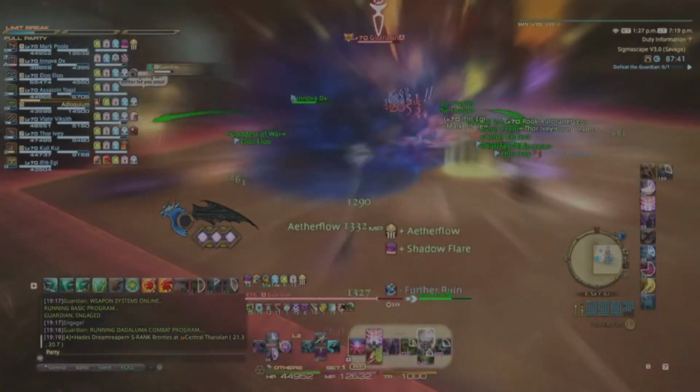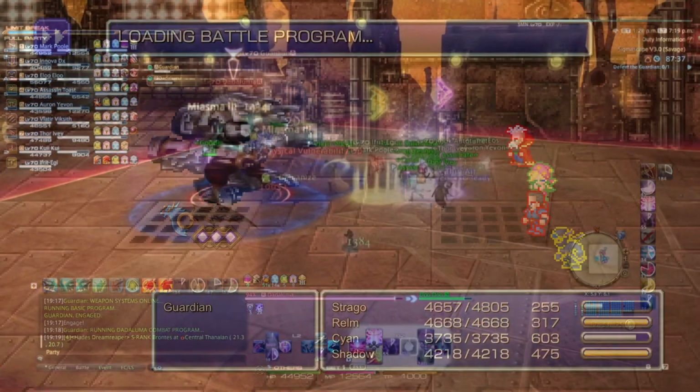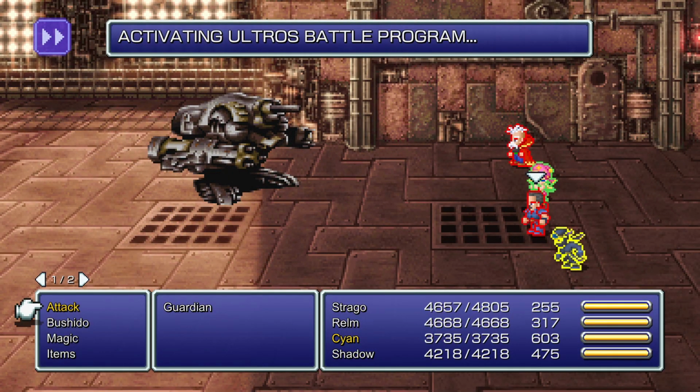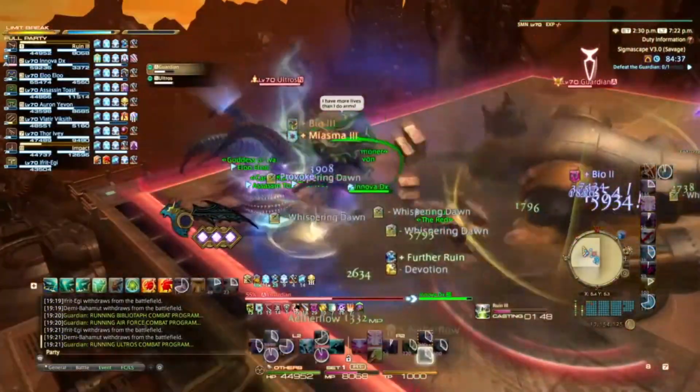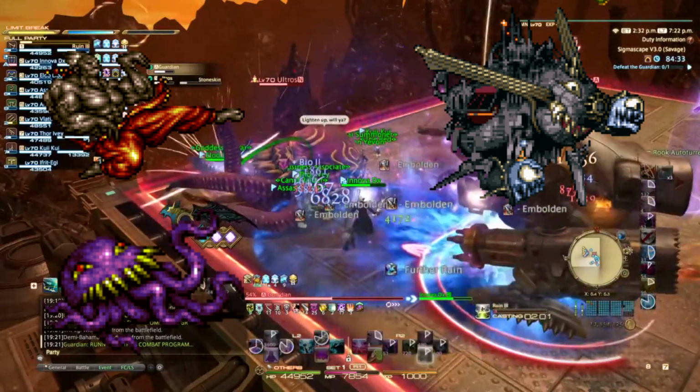The Guardian uses various programs in order to aid itself. This is exactly the same in Final Fantasy VI, in which he uses various programs against the Returners. The Guardian calls for the help of Dataluma, Air Force, and Ultros.